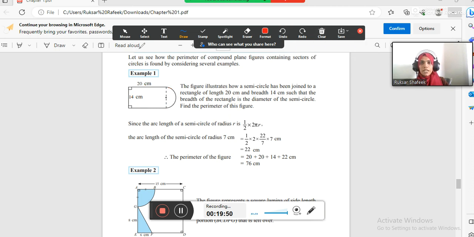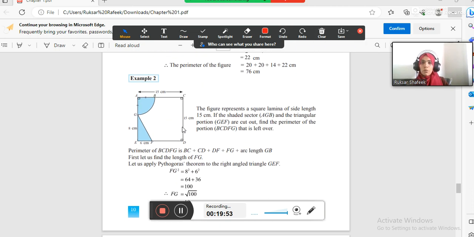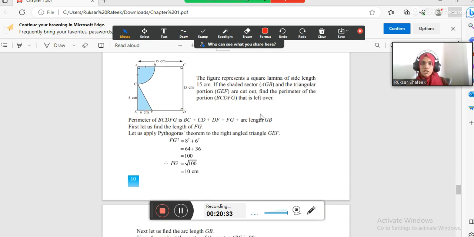And apart from that, some diagrams might have compound figures like this, where they might give you a square with a shaded part, and they're asking you to find the perimeter or the circumference of the remaining part. For that, you will have to find the arc length, this part and this part. That can be found using the Pythagoras theorem. We will do in detail how to work with Pythagoras theorem in another class. And then you can do the subtractions there, find out what value this is, find out what value this is, and add this part 15, whatever you found, and the arc length that you've found. So that's pretty much it from this chapter.